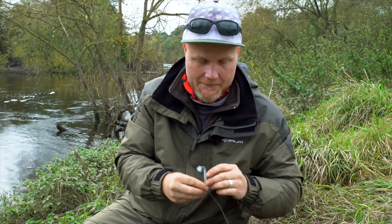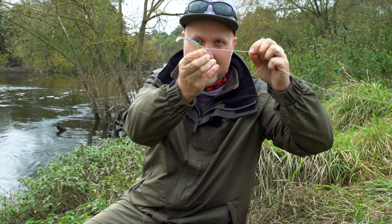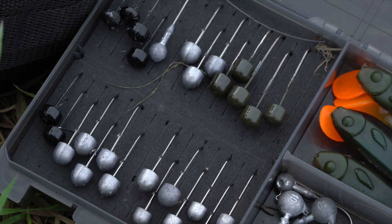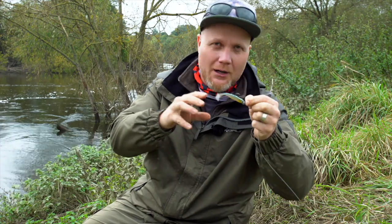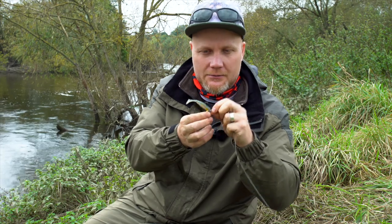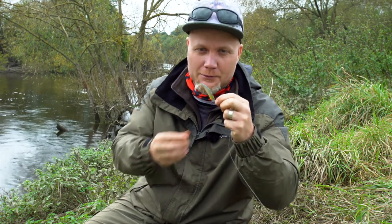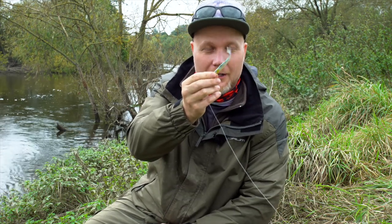Rigging them couldn't be easier — we actually sell these pre-rigged, but it's simply a case of taking your favourite jig head, popping it on, and you're fishing. Rather than buying millions of different shads, find one that you like, that you've caught a few fish on and you're confident with, then buy some more. Buy different colours and try them on different days with different retrieves. It's much better than spending hundreds of pounds buying every lure that swims — find one that works and trust me, it'll keep working forever.